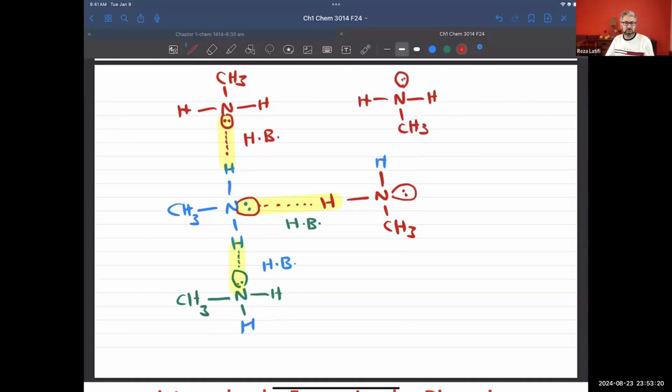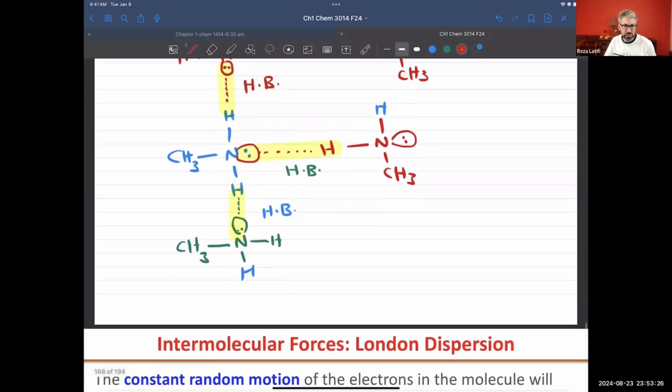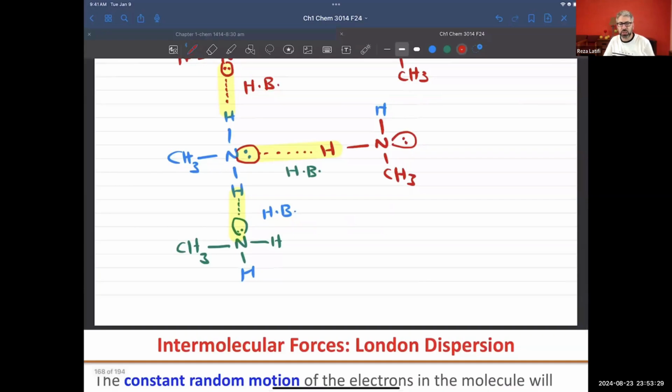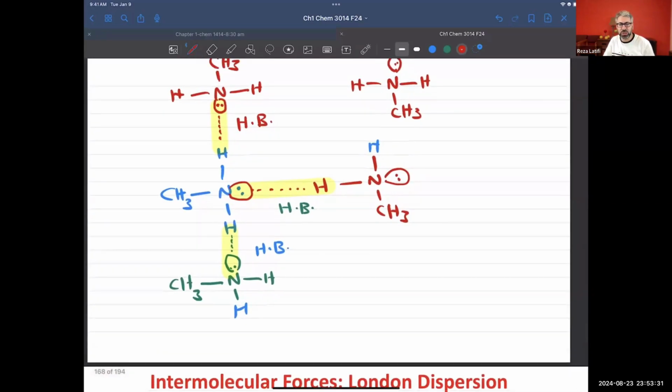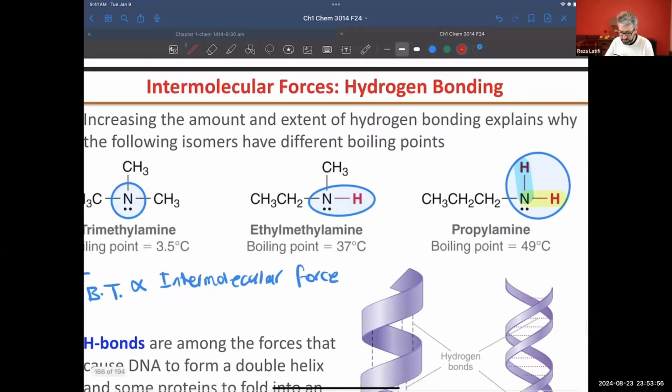The more hydrogen bondings you have, the higher boiling temperature you will be dealing with. So this molecule has a stronger hydrogen bonding than the one with only 1 hydrogen. But you have to be careful about one thing that we call dispersion force. The molar mass of the molecule also is significant. You can't just simply ignore the molar mass. That is important. But hydrogen bonding here is playing a big role. You have 2 of them versus 1, so hydrogen bonding is going to be the dominant factor that you need to look for.